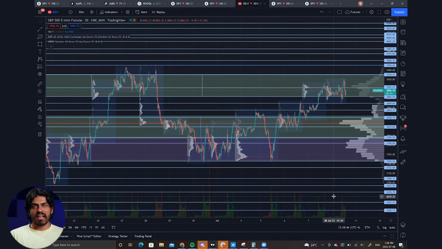So just like that, we found more precise entries for futures contracts, especially on the S&P 500, using the volume profile and distributions. All we have to do is understand distribution theory and understand how we can draw our ledges and our levels based on those ledges. Final piece of the puzzle, you plug in the DOM, some depth of market, order flow trading, and you've got an even better entry. So precision with volume profiles is no joke.